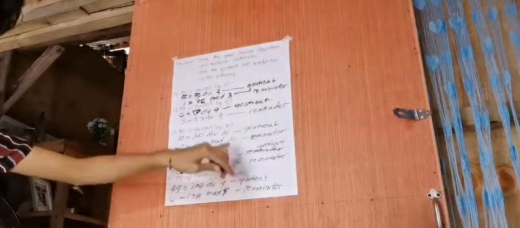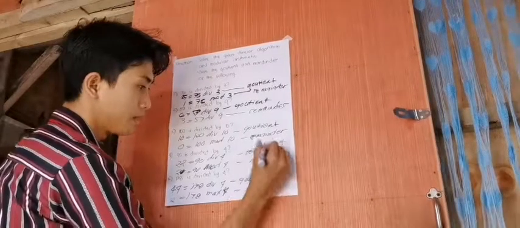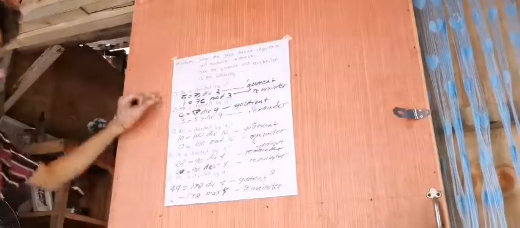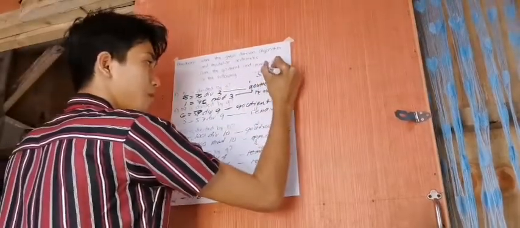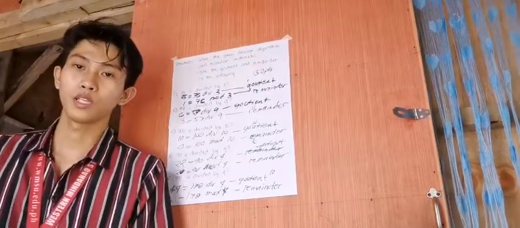Again, this is 10 points each, so 10 plus 10 plus 10 plus 10 plus 10, 10, 20, 30, 40, 50. You have 50 points if you all got correct. So this is our evaluation technique.